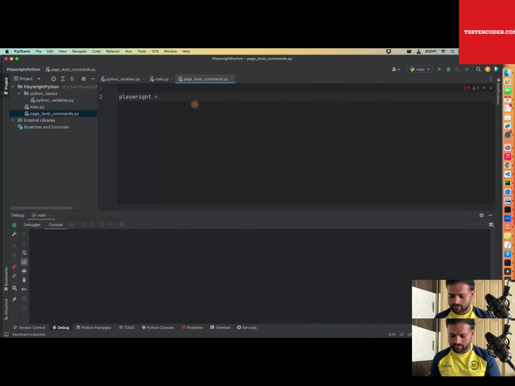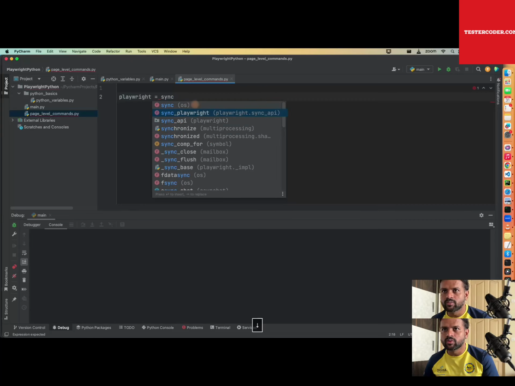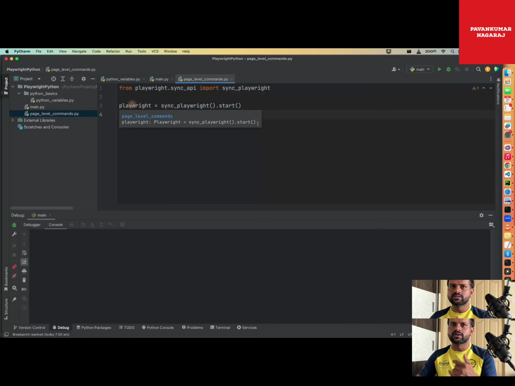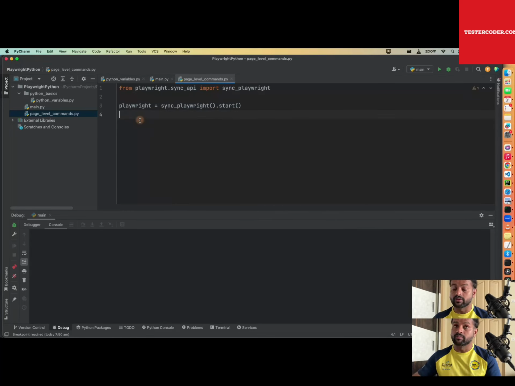First we have to bring in Playwright. Here I'm going to use sync Playwright, and now you got the import. We are writing in sync mode, that's why we are using sync Playwright, and then start it. Whatever we want to do, like open a browser or open a page, we can do it from Playwright. You can keep it as p, that is also fine, but for normal purposes we will write it as Playwright.